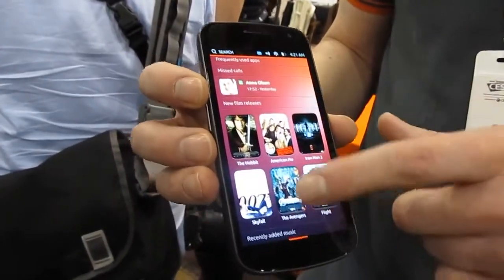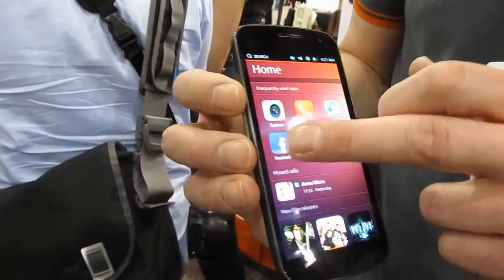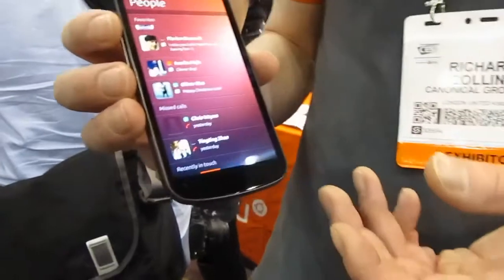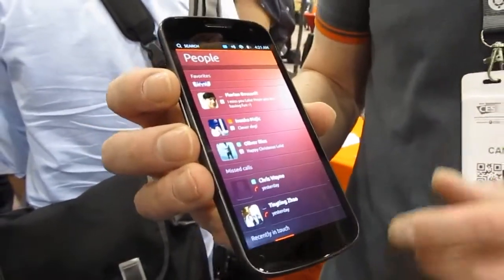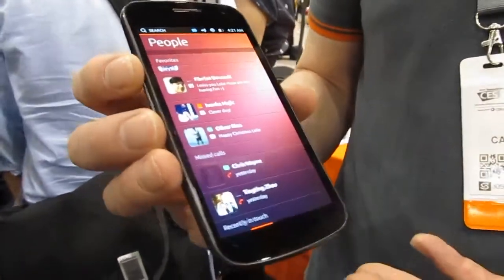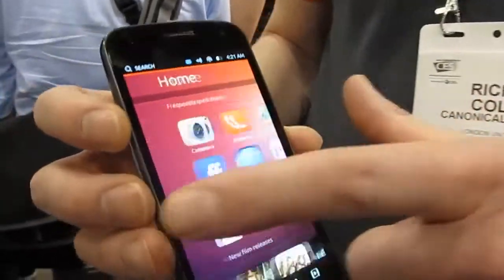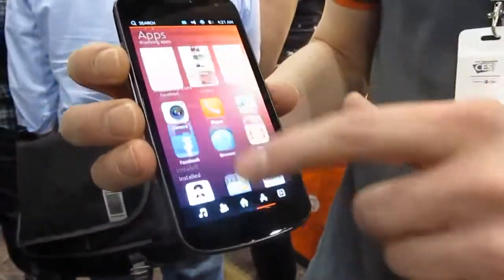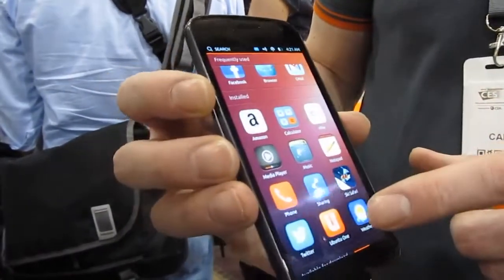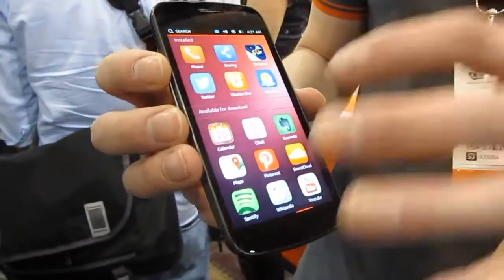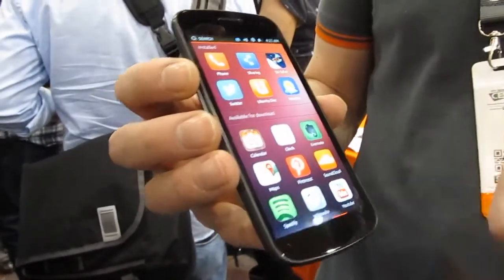The home screen is basically giving access to all the relevant services and content that are used on a most regular basis. The people lens is showing obviously not only the full range of contacts in the address book, but also the activity of those contacts, particularly in terms of social networking services. In terms of applications, we've got applications that are frequently used, applications that have been installed.